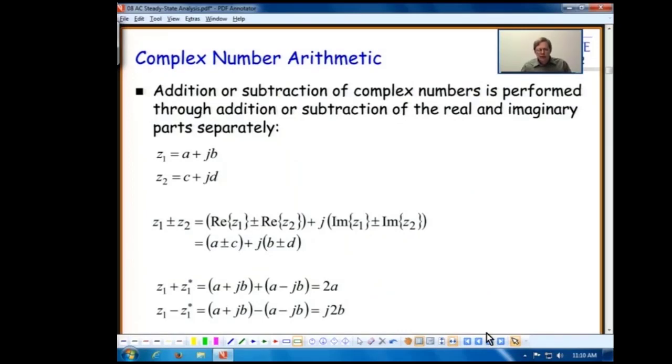You can also do arithmetic using complex numbers, and we'll get a lot of practice with that because when we get back to applying this to circuits, we'll be doing things like summing up voltages around a loop, so we're adding voltages which have magnitude and phase instead of just a DC value. So as an example here, if we have two complex numbers, Z1 and Z2, if you're going to add them, you just add the real parts separately and then you add the imaginary parts separately. The same thing for subtraction. So Z1 plus or minus Z2, you add or subtract the real parts, and then you add or subtract the imaginary parts.